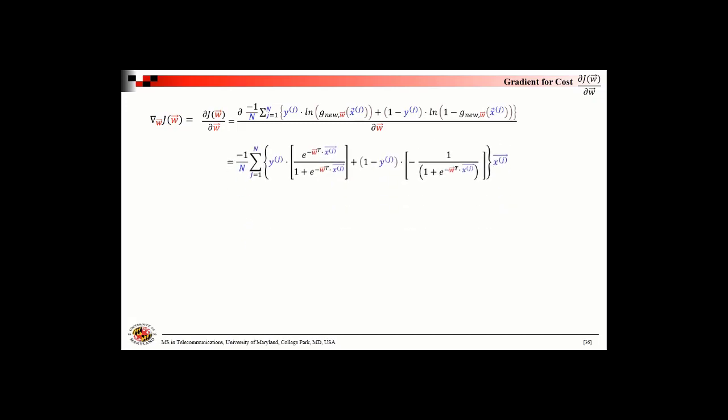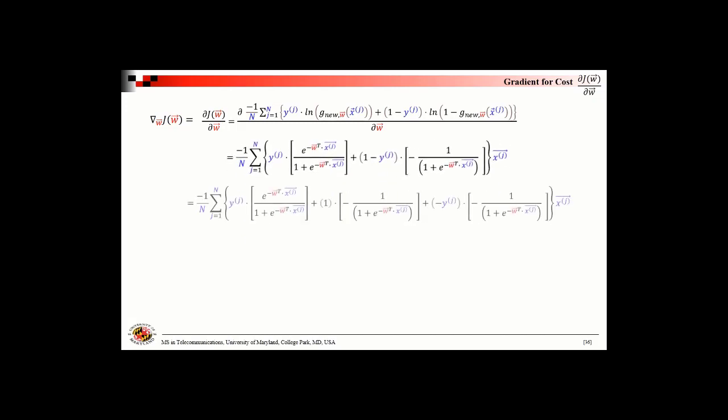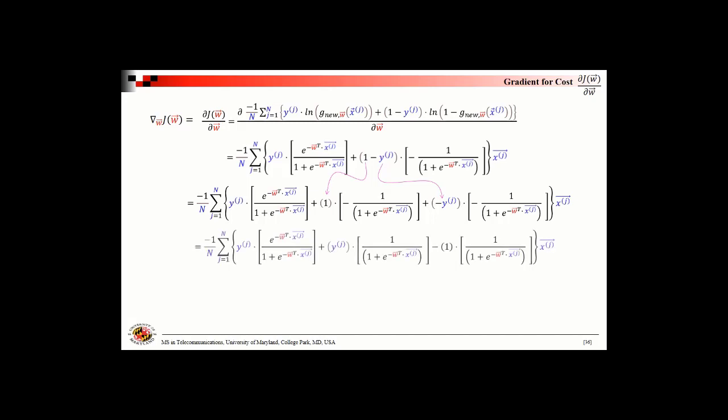Let's make some space for ourselves here. Well, the first thing that I want to do is to distribute the 1 and the label y over these two terms. So we break it up. The next thing I want to do is to put all the terms that have a y label in it together and the term that doesn't have a y label in it on the right side.